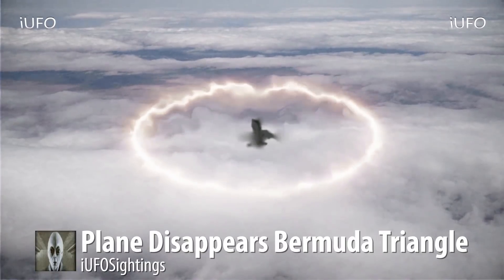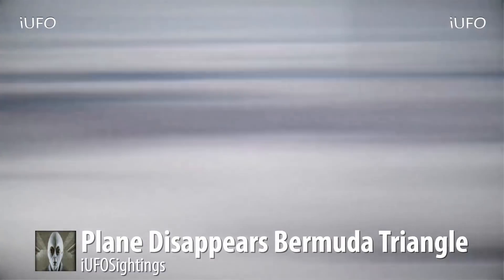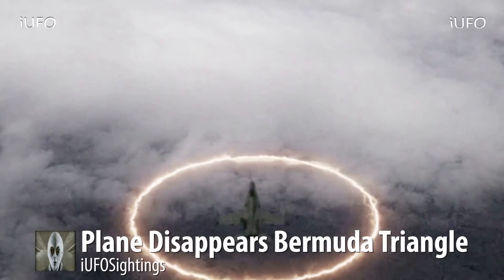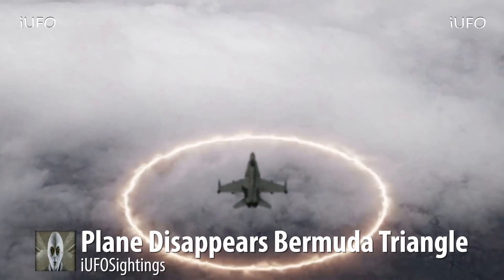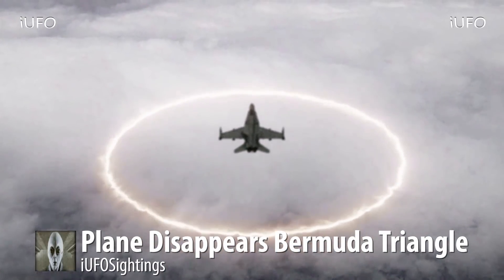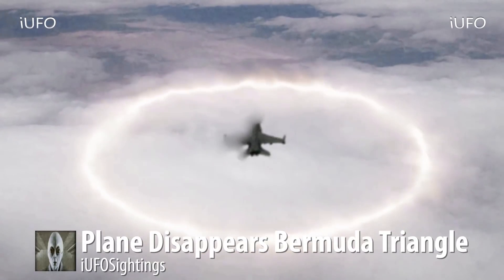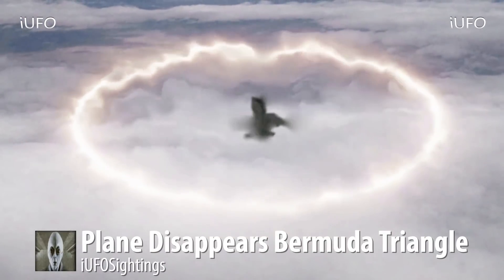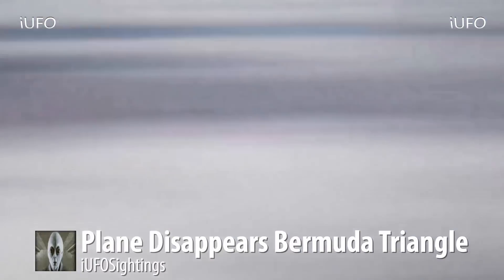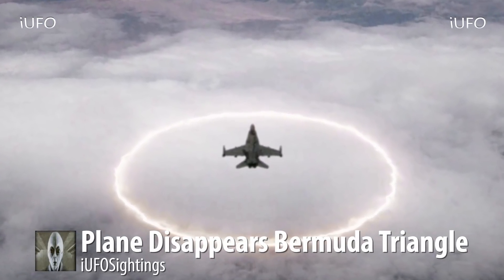Look at this — right in that area, this orange glowing just disappears, and all of a sudden the plane is just done, the camera goes crazy. The source basically said the footage is going to speak for itself. We don't know the time frame as to when this was filmed, but it's brand new and apparently hasn't been released. The ring comes up, you can see around the ring, and nothing is being distorted — but just right at that center, and then all of a sudden the camera just goes crazy.